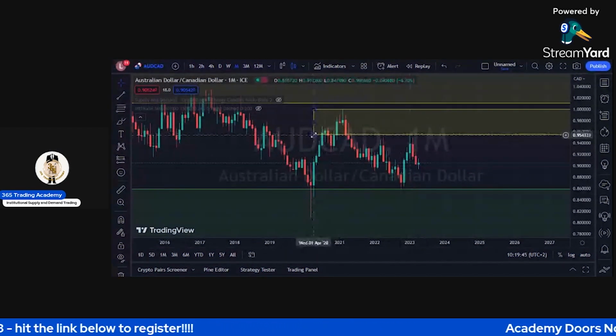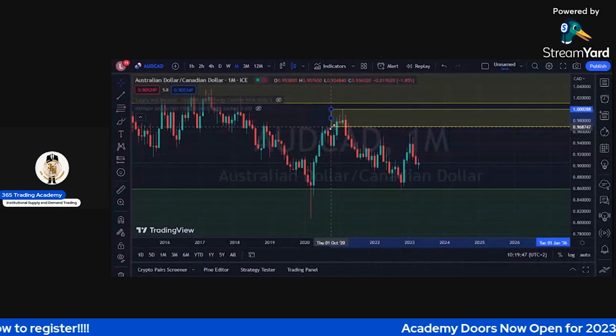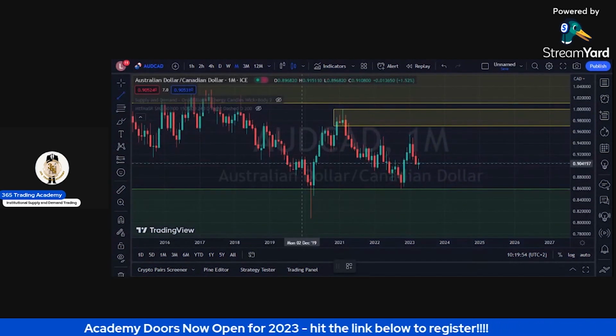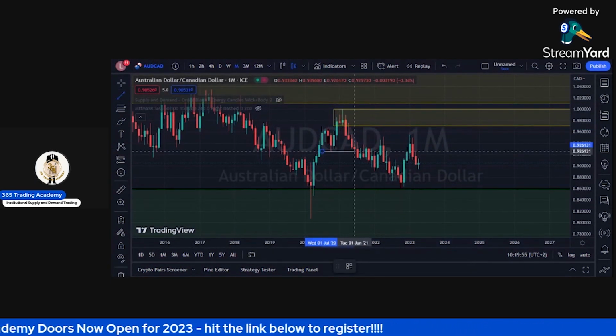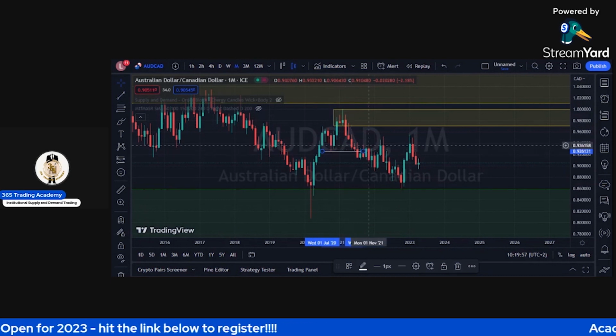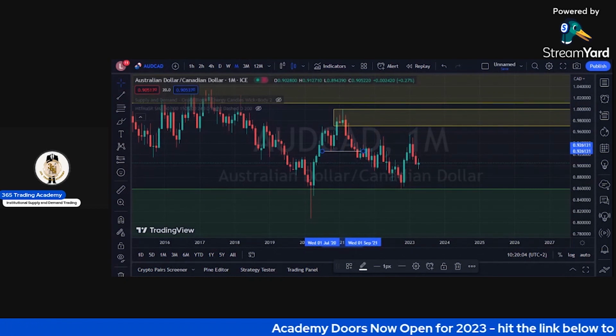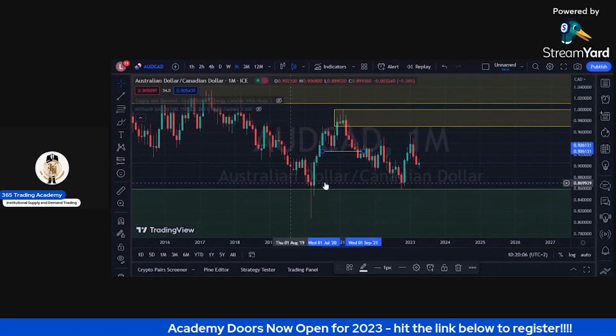But I started tightening up my zones here on the governing time frame for later on. When price starts to move back up, this will be our next big target, right? Clean break of structure here, and the break of structure was caused by this supply, not this supply, but this supply. So markets will naturally want to return to that supply that broke structure, right?